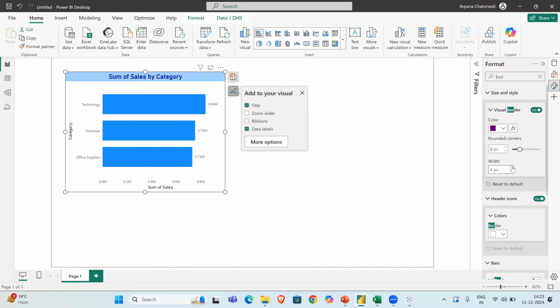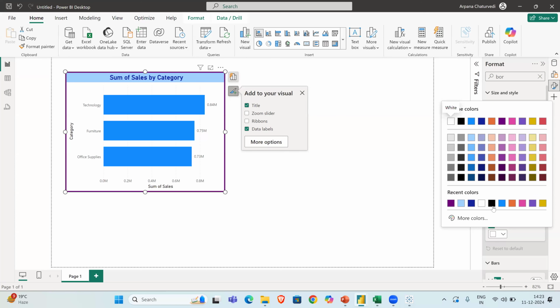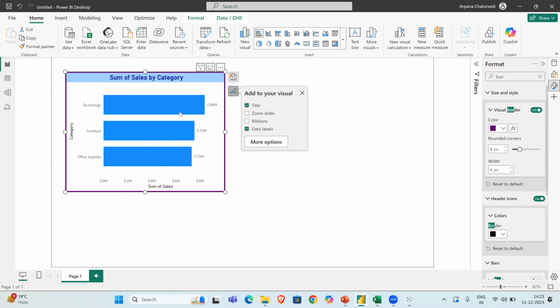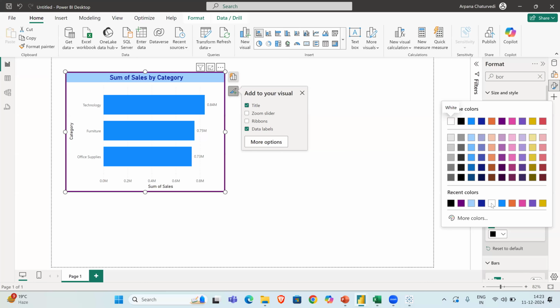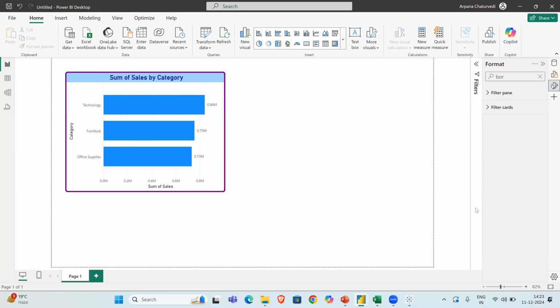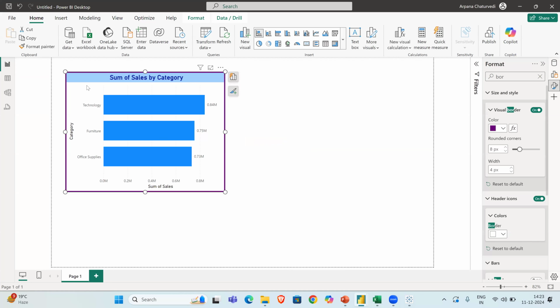Width should be more, 4. Then here, whether I want the header icons border. If yes, you can say yes, of black color. So this will come in the header also. Right now, I don't want to give any color to it. Now come over here. So this is a visual border, right?